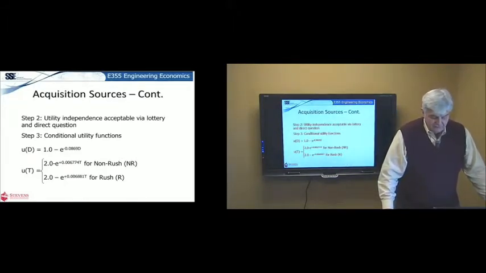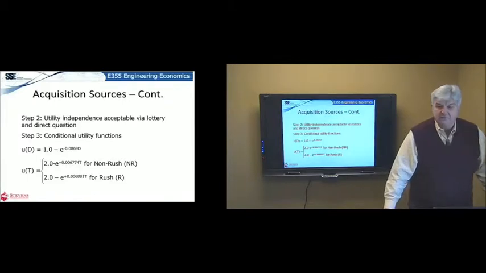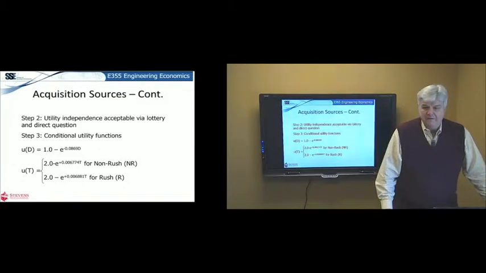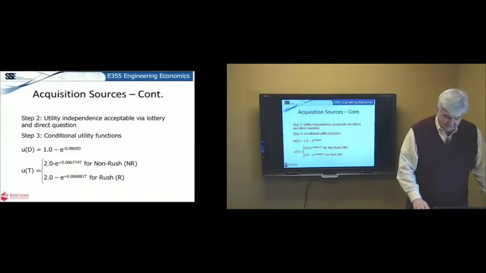You notice I've got 2 utility functions here, non-rush and rush. The manager said, you know, when a faculty member comes to me and says they need a book right away for some research, that's a rush book, and they want it right away. And they're going to call me back in 2 or 3 days and say, when am I going to get it? Well, we're going to treat those books differently than the books we're acquiring that are just on the departmental annual wish list. So there we have 2 categories.